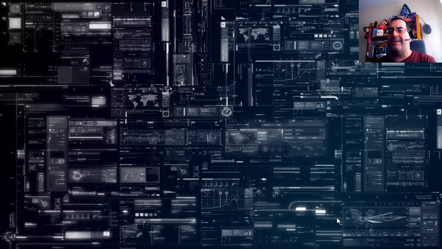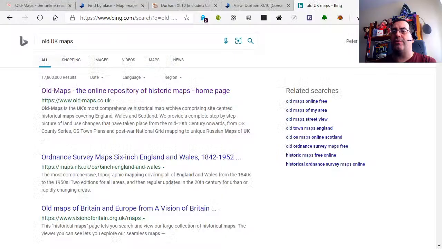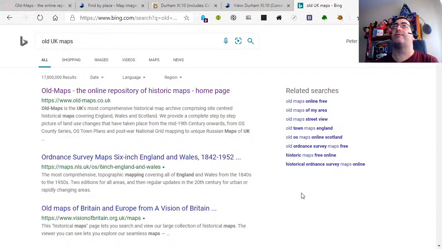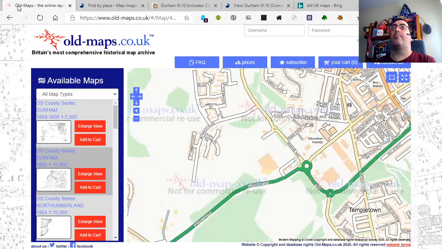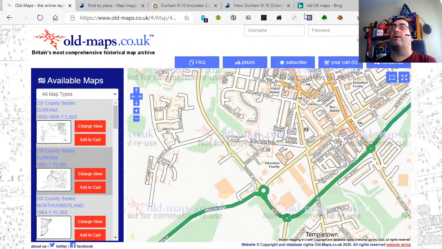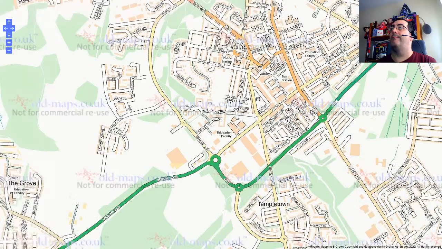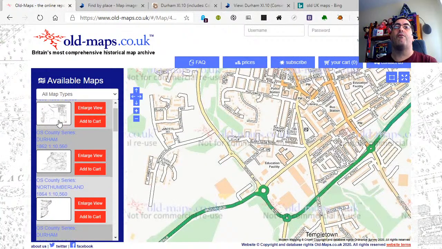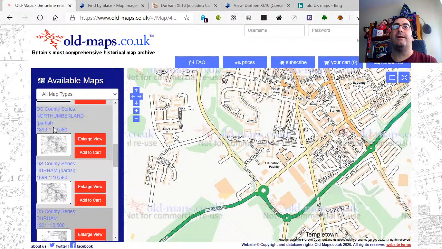Now, getting started with digital mapping comes from having a good source of maps. You can search very easily in Google or Bing and find many sources of old maps dotted all over the internet. Two of the most well known are probably oldmaps.co.uk. On here you can put in any town or any place you wish to know the map for, and then down the side of the display you will get a range of old maps of varying dates.